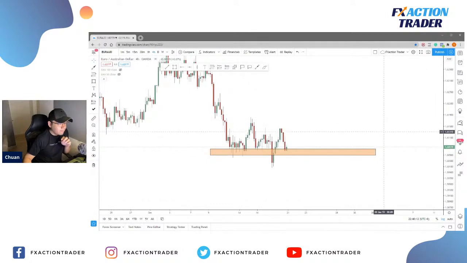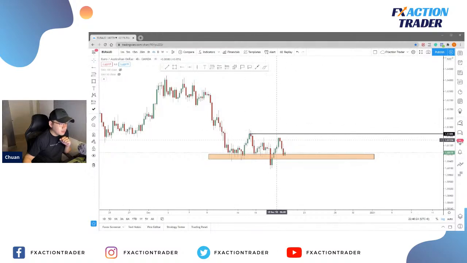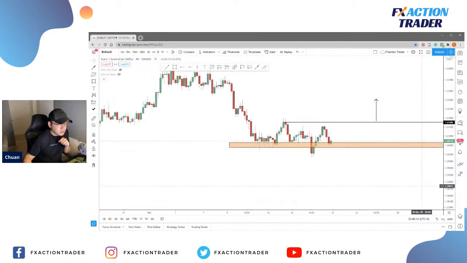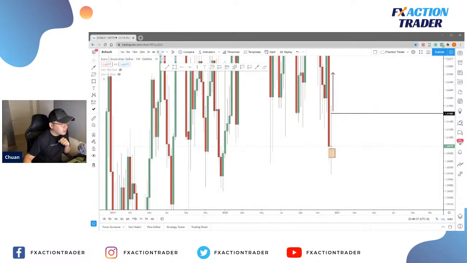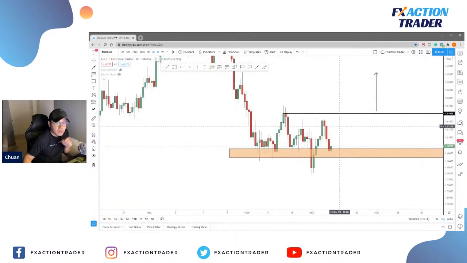All right, so to be honest, the trend for this euro Aussie is 50-50, but for this to be a valid uptrend, I need the market to break this previous high. Then only would I consider this a valid uptrend. But I will not go for a short trade, because the first thing is that on the daily chart we see so many rejections here. So I feel insecure when we see many rejections on a higher time frame.